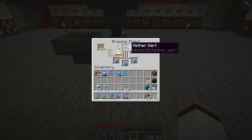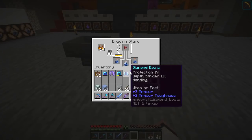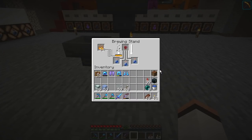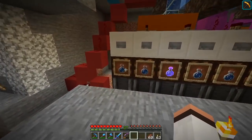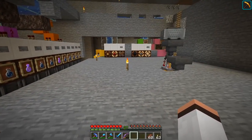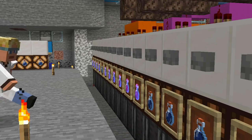Okay, but ultimately, nether wart. Very, very good. Then that, then that, then that. It's in the correct order. Everything's going through. Best noise in the world. And we have ourselves, or we will have ourselves, a night vision potion. Fantastic. It worked.